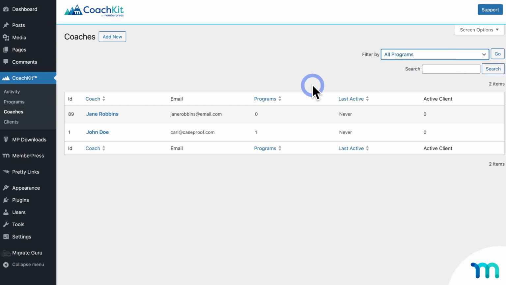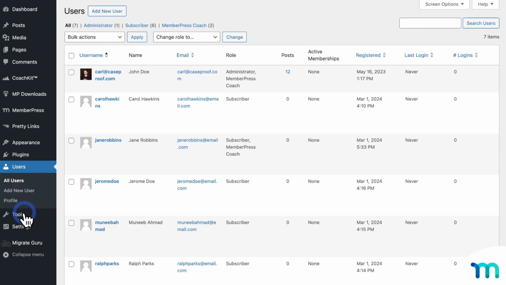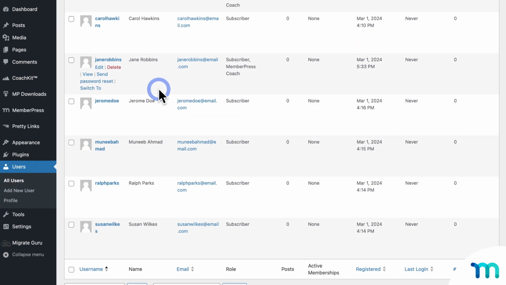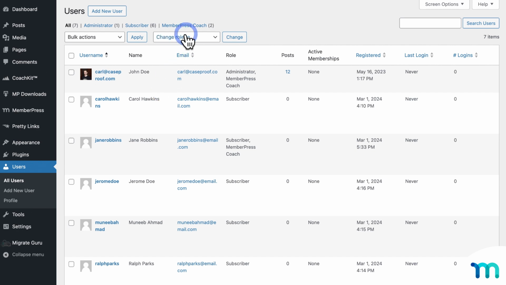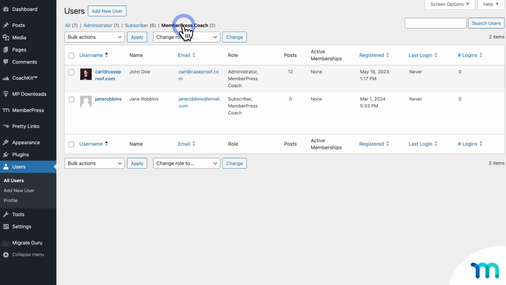So if I go here to the left sidebar and click on Users, you can see all the WordPress users on your website. And up here, you can filter by MemberPress coaches and clients. So these here are actual roles on your WordPress site, so WordPress roles. So if you click Coaches, here's all my coaches. In here, I can see their role and go into their accounts or delete them if I need to. And remember, you as the site administrator, which you can see me right here with the administrator role, is automatically a MemberPress coach by role as well.